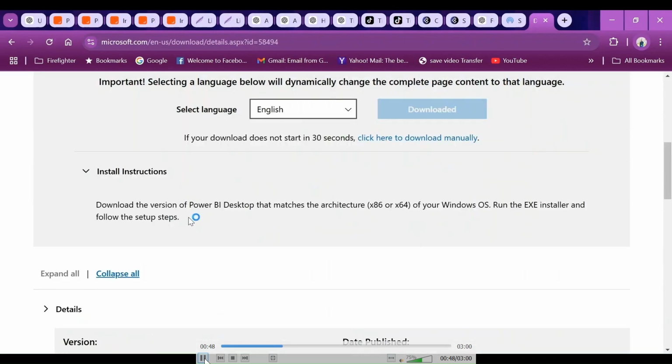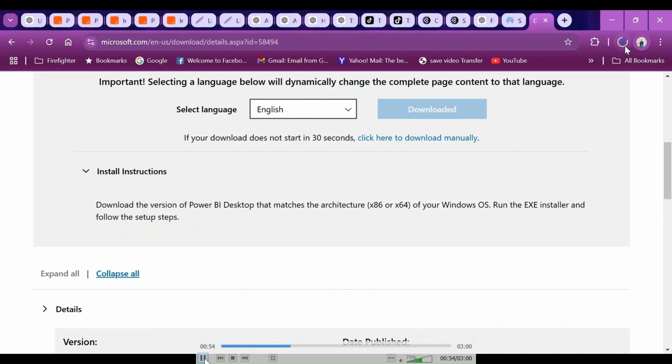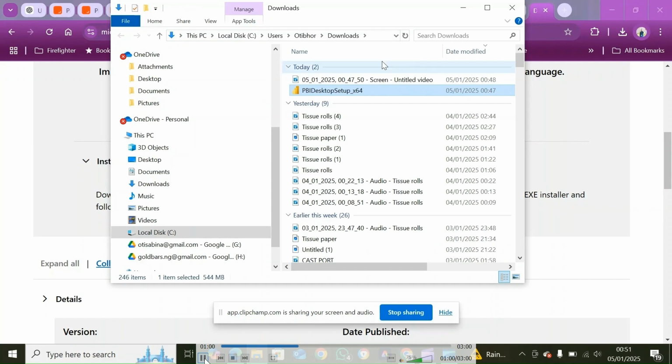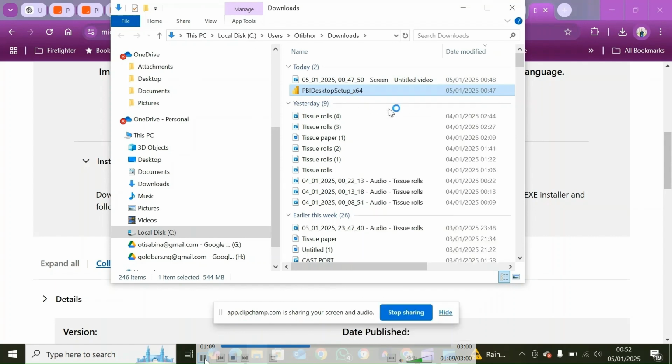Then I wait for it to download. So I go to my browser to check it. Then I go to the directory immediately, and I will see the file, the installer, that's the setup. I right click on it and I open to run. So you can run as administrator or just open straight. I would advise you open it straight. That's just my option to run as administrator.